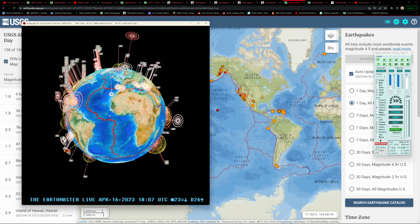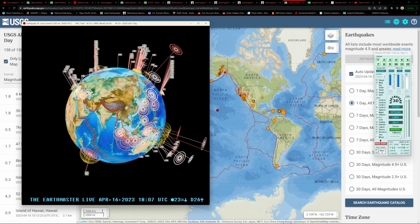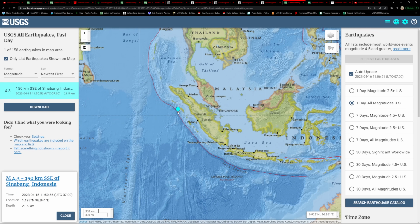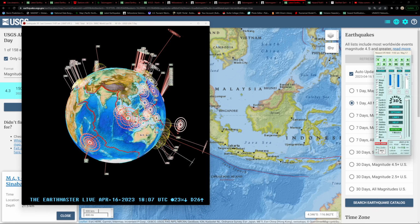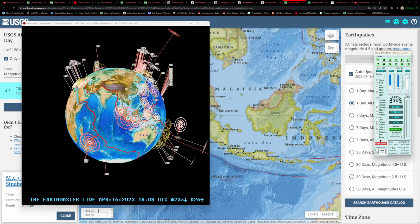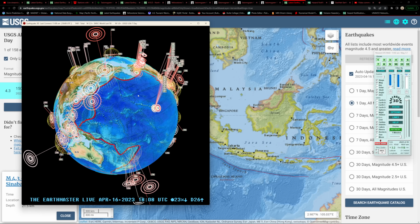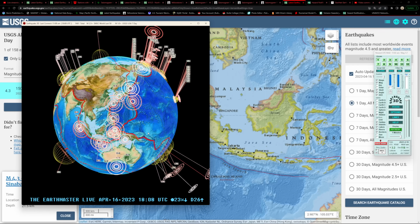Boy, this globe looks awfully active here today. I'm just wondering if that's, man, it looks more active today than normal. Very odd. Let's see here. That was a 4.3. I'm thinking here. Hold on a second. Kind of want to fix that a little bit. I think there we go. The 5.5 was the older movement quake there, so not quite at the 24-hour map. I'd kind of like to keep the globe here at 24 hours, and that way it's not too cluttered. But either way, still definitely active.